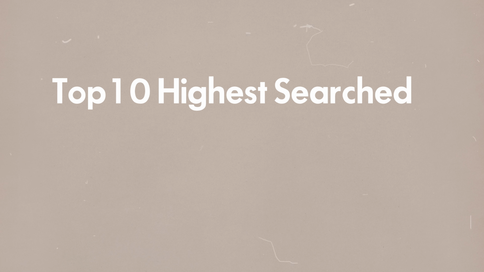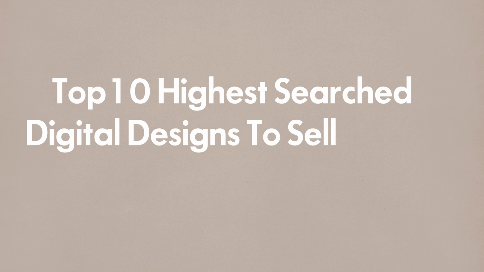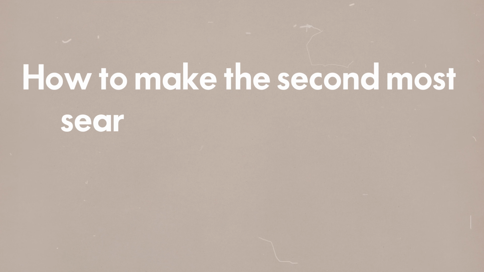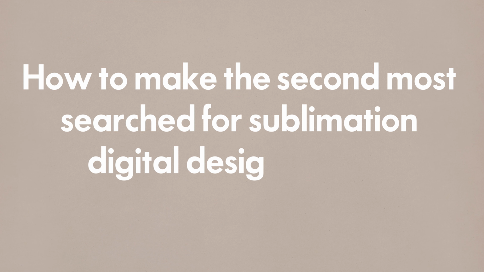A few weeks ago in my community, I shared a list of the top 10 highest searched for digital designs to sell on Etsy, and the list really did surprise everyone, including myself. Usually people think that the 20-ounce tumbler design or even t-shirt PNG designs are the most popular, but the marketplace really has changed. In this video, I'm going to show you exactly how to make the second most searched for sublimation digital design on Etsy.